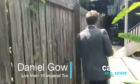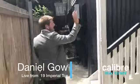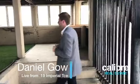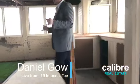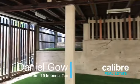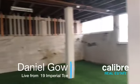All right, so as we come around the side of the house, we've got the main staircase leading up to the house. It's fine, we'll head up there in a tick. And down here, we have a laundry area, as well as a really cool, almost entertaining area. It can be a storage area if you want, but you can definitely turn it into, I guess, the pool room downstairs, where Dad can keep everything that he likes to spend time on.